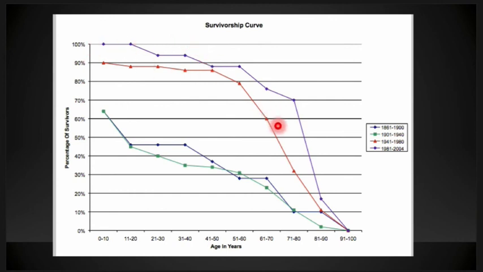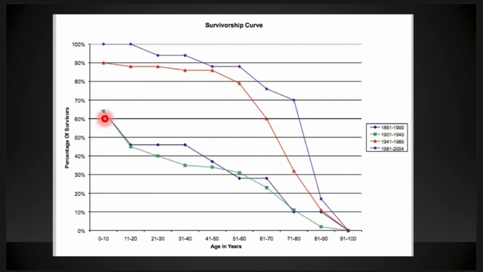This is a great way of looking at populations over time. You're essentially looking at how the population dies off over time at different age categories, right? So you look at, let's say, the entire population between 1840 and 1880, and at 0 years of age, there's obviously 100%, and then what percentage of the population are dying off from 0 to 10? What percentage of the population are dying off during this time period? Or what percentage are dying off by this age?